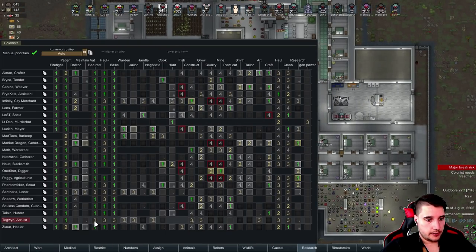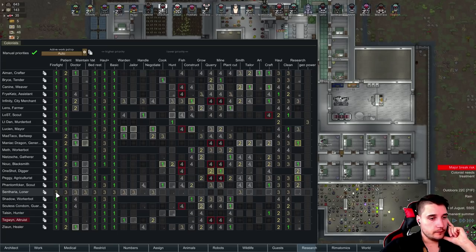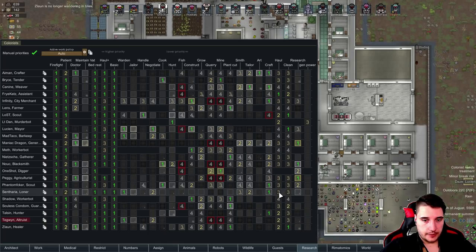Tegwin, you are good at what? Besides nothing. Ah, you are social. Good, you can do social stuff. And I don't really want you constructing, you're kind of crap at that. You're also kind of crap at growing. Kind of crap at art. So you're gonna be social, then you can haul and clean. Yeah. And Centaria is a doctor, which is great. Always want more doctors. Lucian is dazed. Go be a social person as well. Negotiate. Oh, you're gonna craft for me. Something like this is fine.